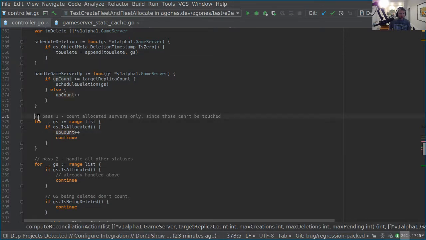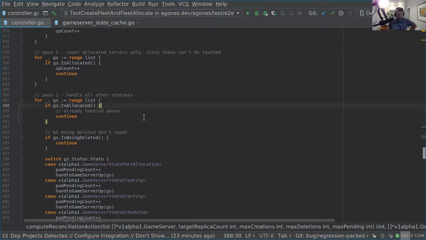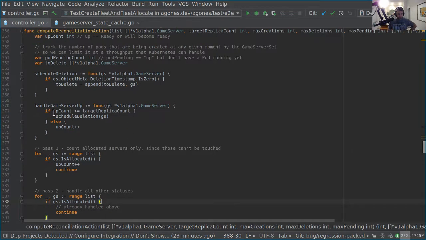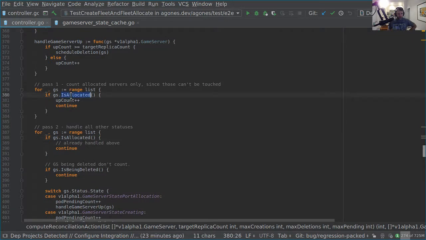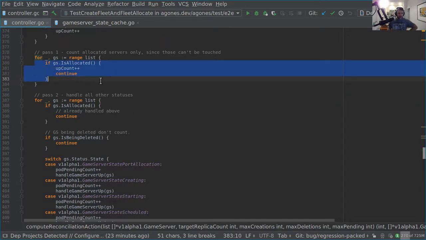So up is how many game servers we have up. Got it. And then we work through. All right, so if we go through our list, if the game server is allocated, we can say up count is true, and then we continue. Fine. I don't know if actually continue is necessary, but that's a whole other thing, because we're not doing anything else at that point.